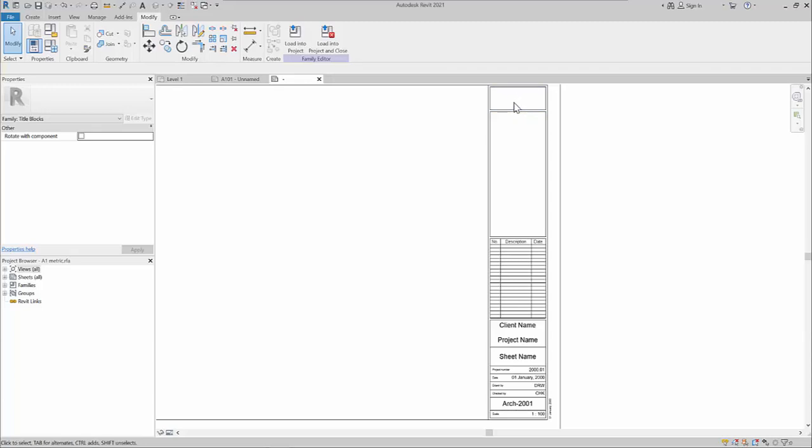Now, in another video, we're going to be looking at creating custom families, and we'll actually learn how to add something like a north arrow to a family that you can turn on or off. It would just be a property in your title block, and you could just check it on or check it off, make it visible or not visible.